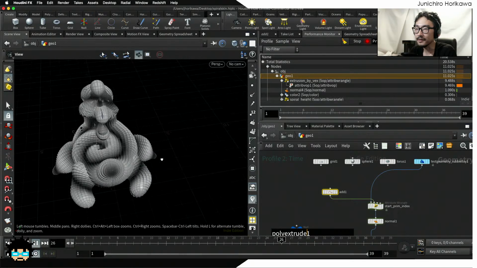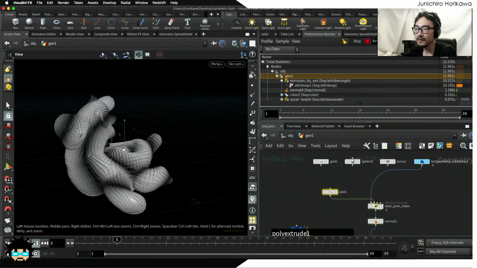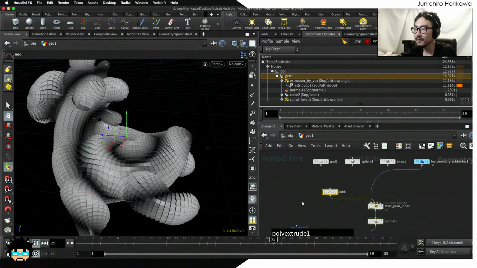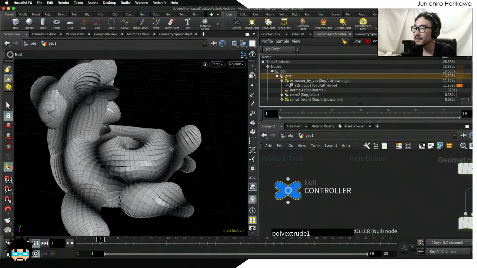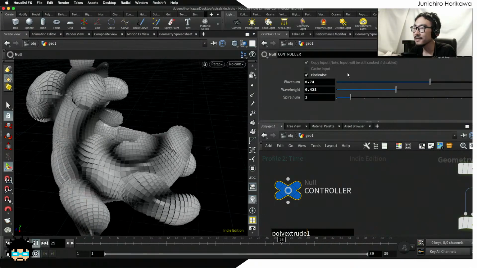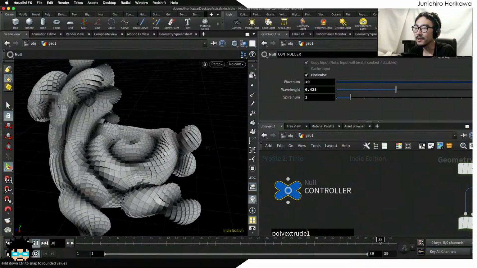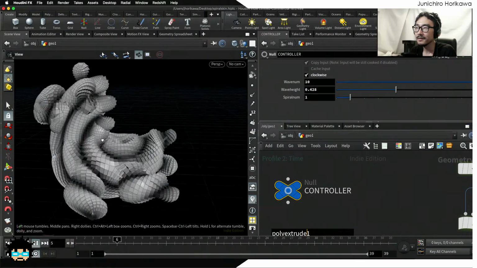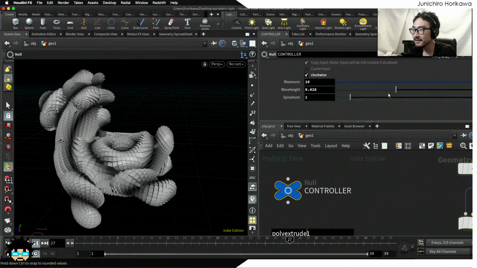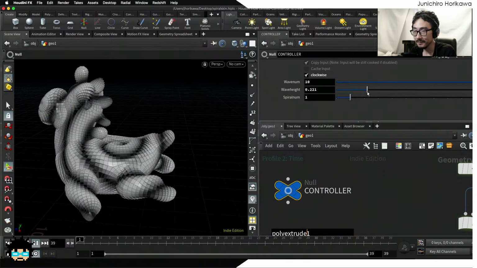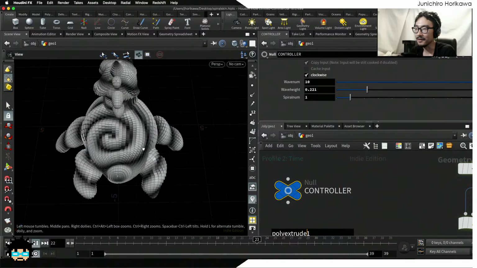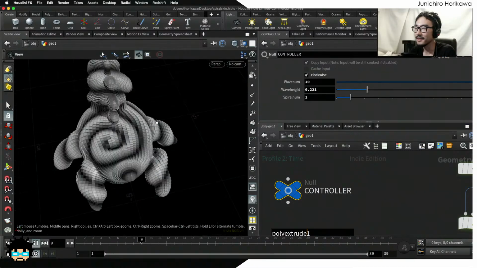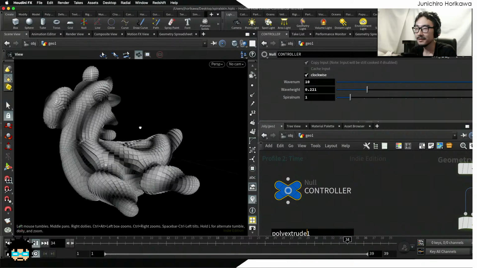Okay, now I see some spiral right here. Interesting. Maybe if I increase the wave. Right. I don't know if I like it, but it looks interesting still. Right.